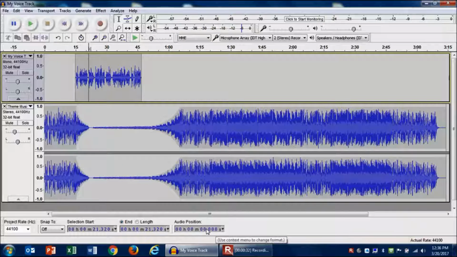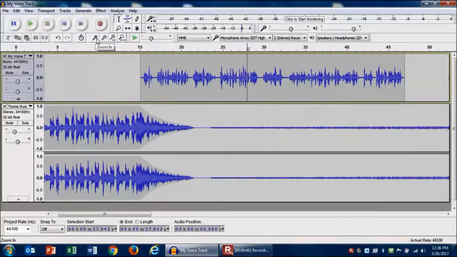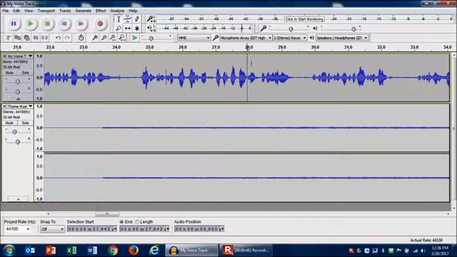It's about 29 seconds. So you could sort of guesstimate it based on the number up here, but that's kind of hard to tell. You don't want to do a bad edit basically. So this is where the zoom function works. You zoom in a few times, you can see the 29 mark is right here, and you can see there's silence after it. So between your sentences, that's the pause. That's where you want to put the split.